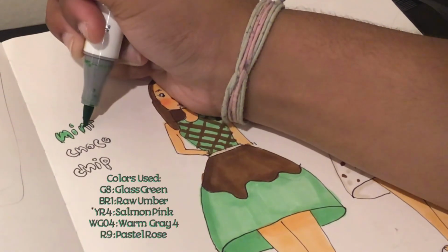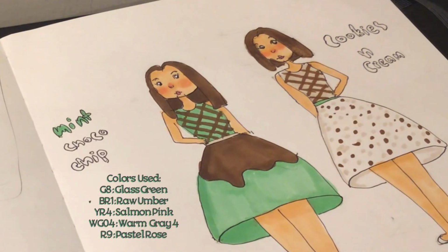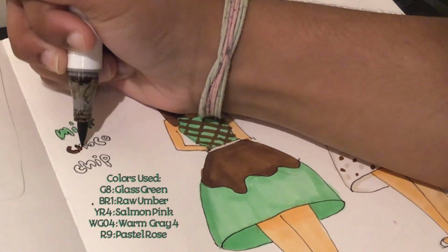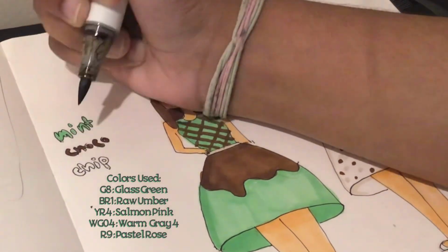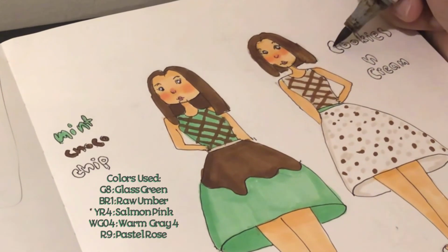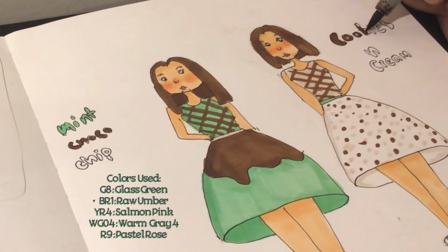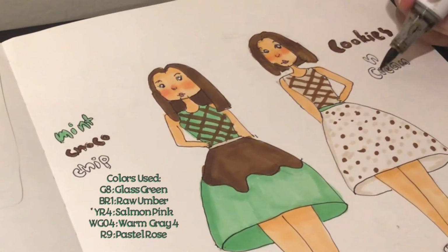And so now here I do the words, mint chocolate chip. And for some reason it didn't record me coloring the hair, but I did fix it up and I made it lighter at the end, instead of light to dark. I did an alternating order, so for mint chocolate chip, I did green, brown, green, and for cookies and cream, I did brown, white, brown.